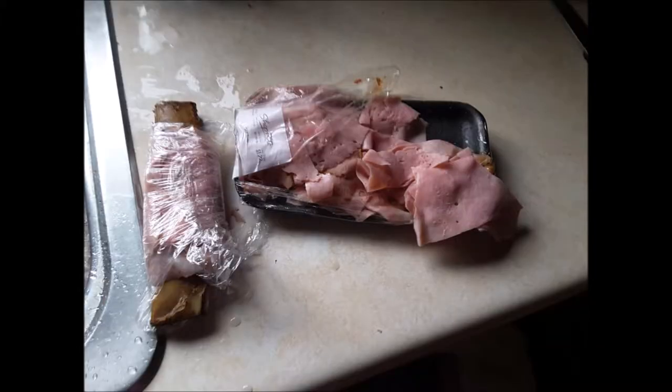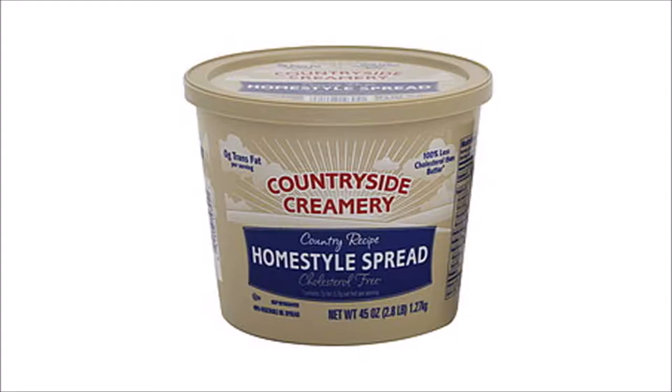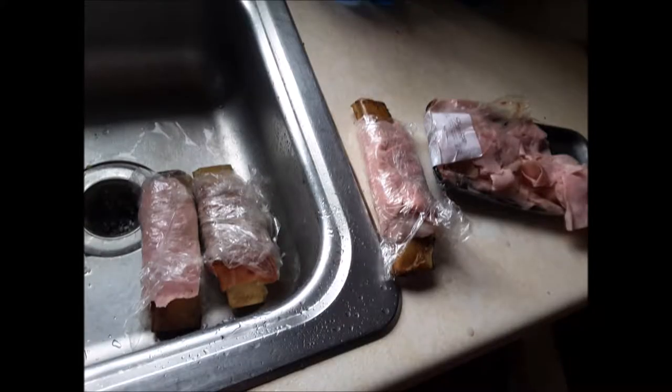The last treat I'll mention is bones, like the rib bones that you can buy. Once the dogs get tired of chewing on them, there's nothing there, no flavor or anything. So what we do is we use the meat ends that you get at the supermarket and wrap it around the bone. Sometimes I'll use this butter spread. I put it on the bone so the meat sticks to it. We wrap the meat around it, then put cellophane on it and freeze it. And again, it's another popsicle for them. They chew on the meat and then chew on the bone because it's now buttered.